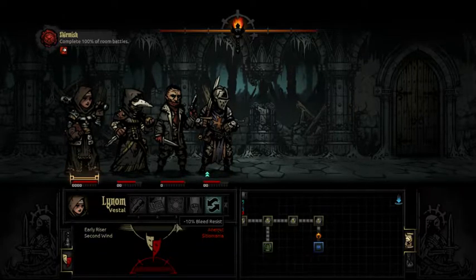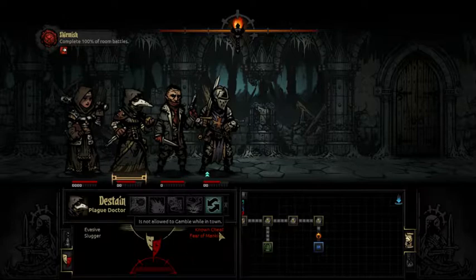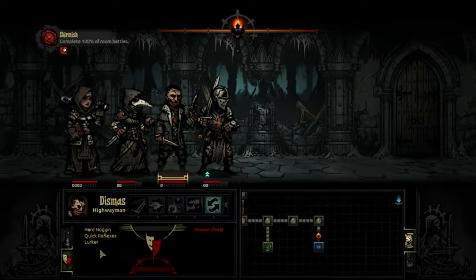Desperate food, bleed resist. Not allowed to gamble. So, yeah, you can see there are a lot of buffs and debuffs, and each one of them has different effects. I'm not going to go over everything right now.